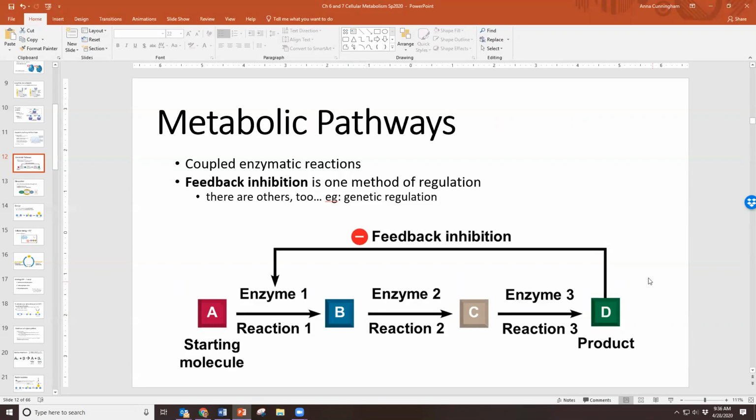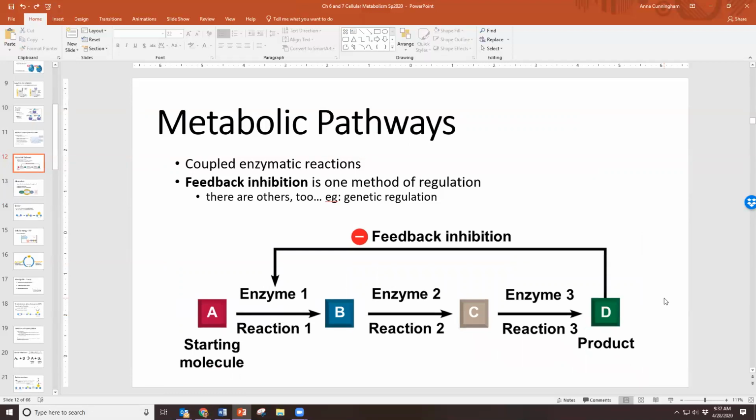One way that we can regulate that, by saying how do we know we have enough product, or how do we know this pathway has taken place basically enough, is via the process of feedback inhibition. So with feedback inhibition, we would have this reaction take place, this reaction take place, this reaction take place. We would get our final product. And let's say we have enough of our final product. That final product can serve as an inhibitor, either competitive or non-competitive, but remember, inhibitor just means it stops an enzyme's function. This product can serve as an inhibitor for one of our previous enzymes. So this first enzyme. And if this inhibits this enzyme, then this reaction will not take place.